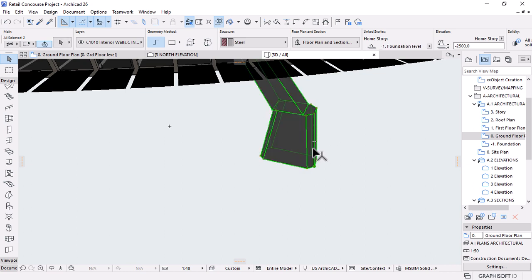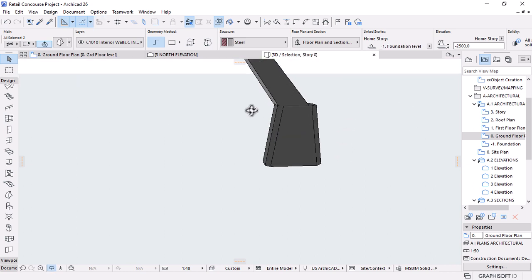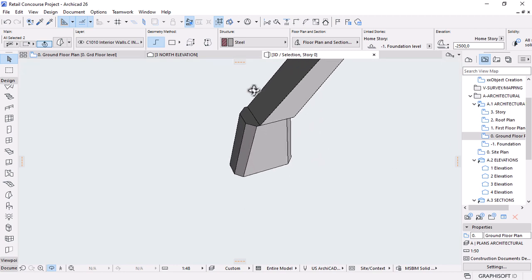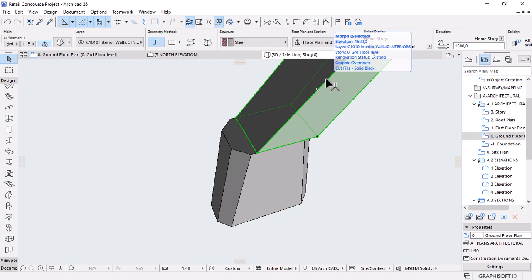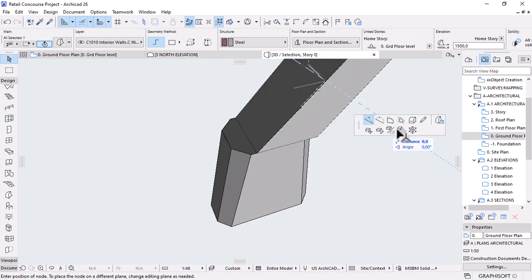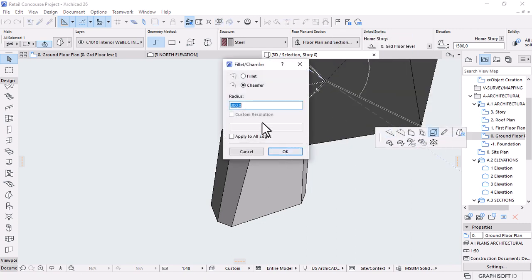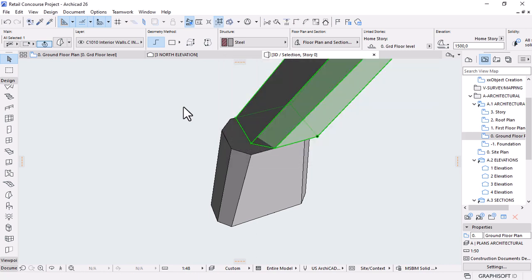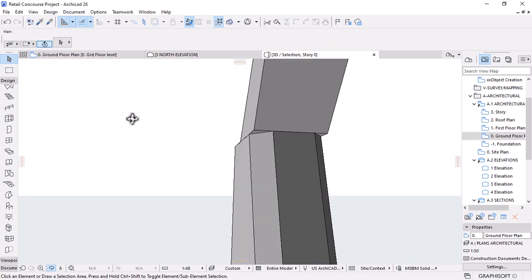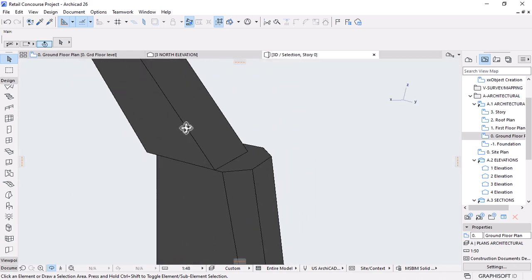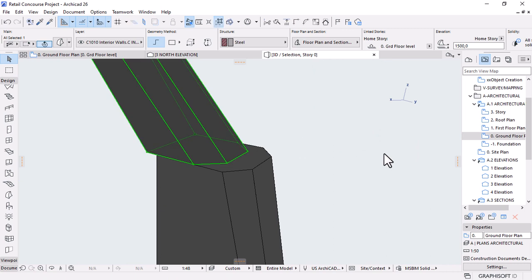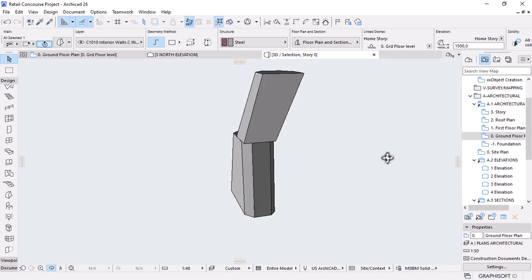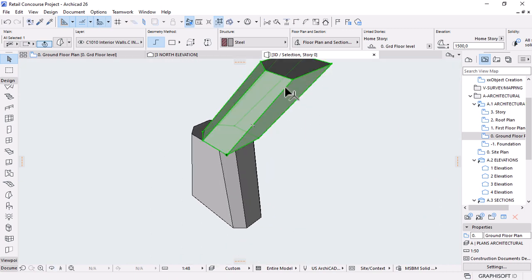Select the two F5 to isolate. Yeah. And fillet the edges. Do 500. Same applies to this edge. And at the back.